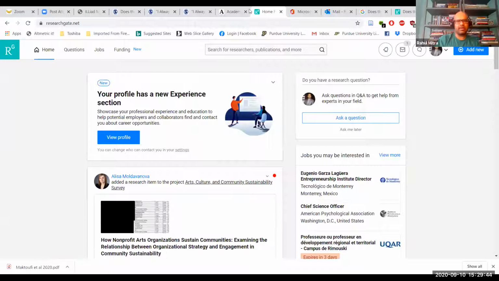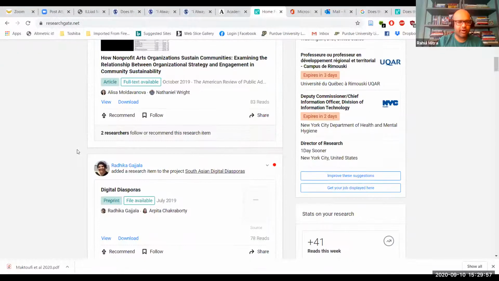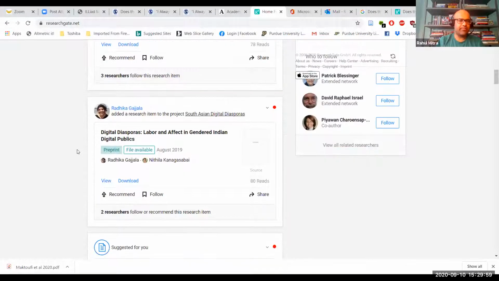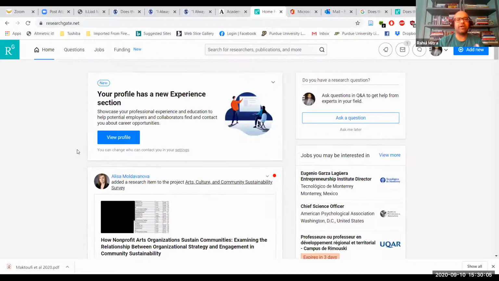Right, I'm logged in now to both academia.edu and researchgate.net. What they basically allow you to do is essentially to create a profile for yourself, right? And to network with other academics who might be providing relevant and allied research for you. And so it allows you to sort of create this community of researchers around your work.